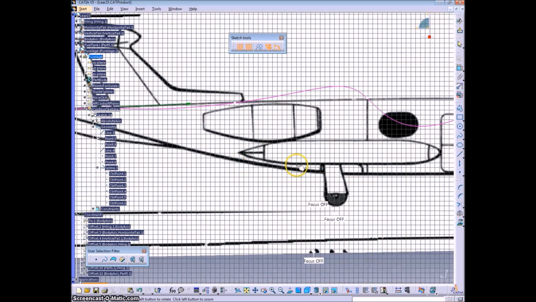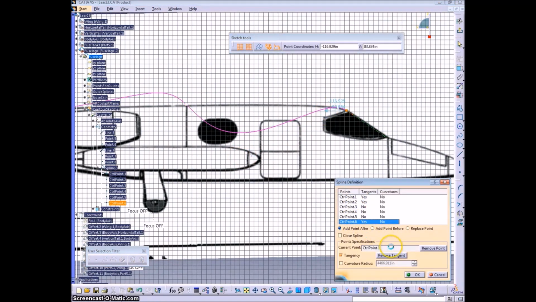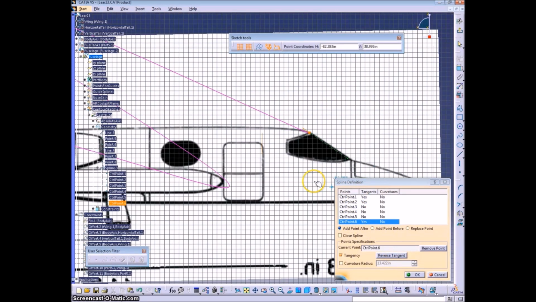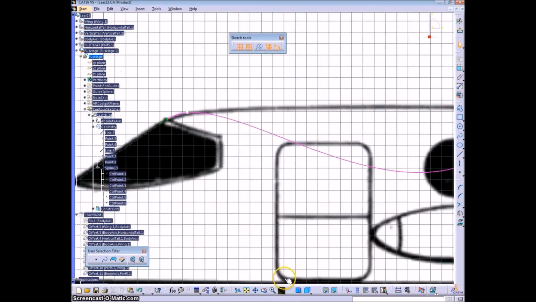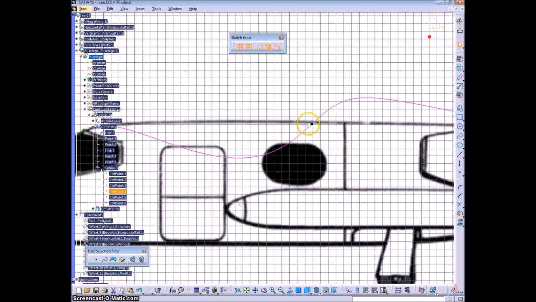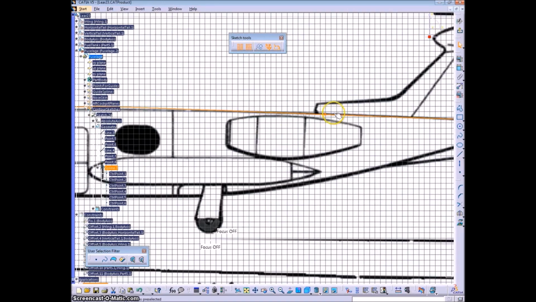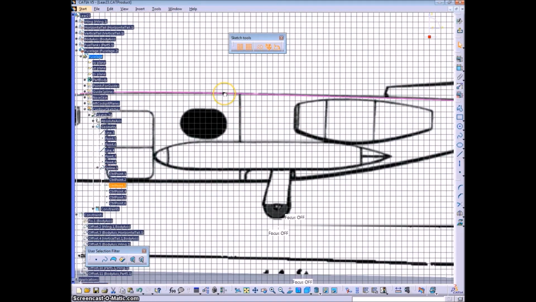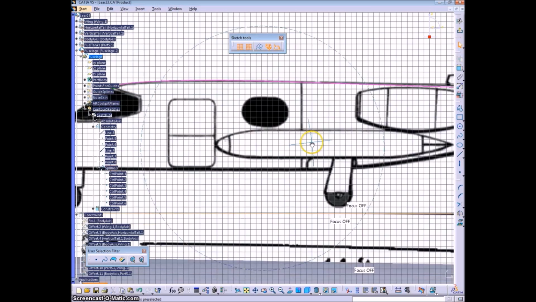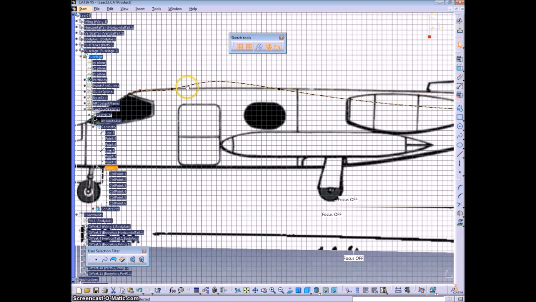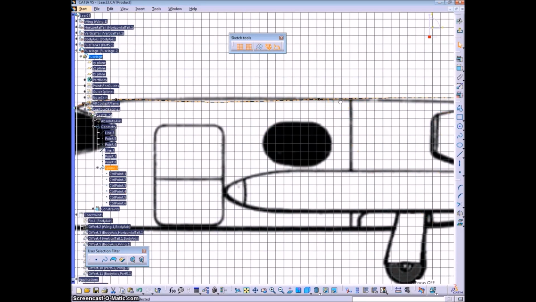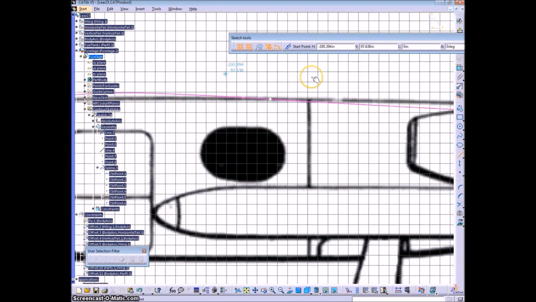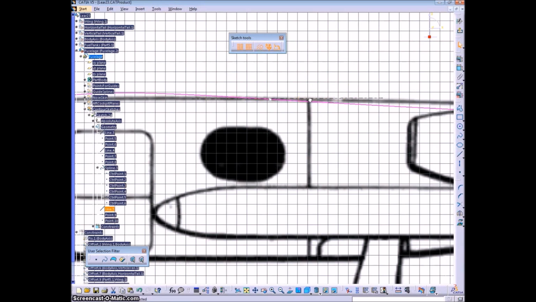Click OK because I added a tangency to a point in the middle there. Check the front, and that looks like it was right the first time. So you can see that there's some sort of medium in there where it gets about right just by moving the control points. You can also click on the line and drag up and down. That can help things too sometimes. Usually it's a lot less of a precise maneuver.